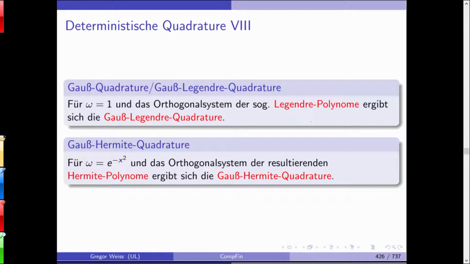How do these roots and zeros look? We don't need to know this. If you use a computer and take a function that tries to approximate the integral, you will simply see certain options, and you can choose Gauss-Hermite, you can choose Gauss-Legendre. In this case you just see that as nodes, you're not simply selecting 1, 2, 3, 4, 5, 6, but you are using more sophisticated nodes. You're simply selecting the roots of these orthogonal polynomials, and then afterwards you can see that the approximation is much better.